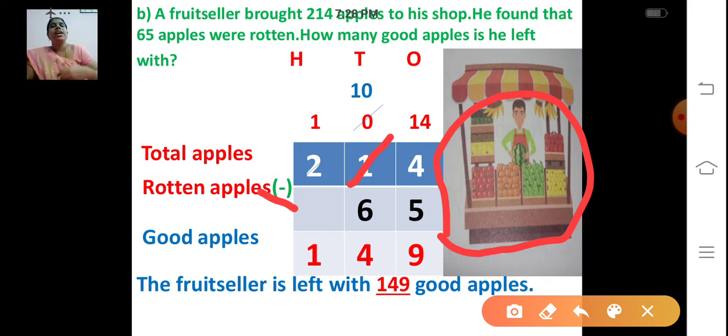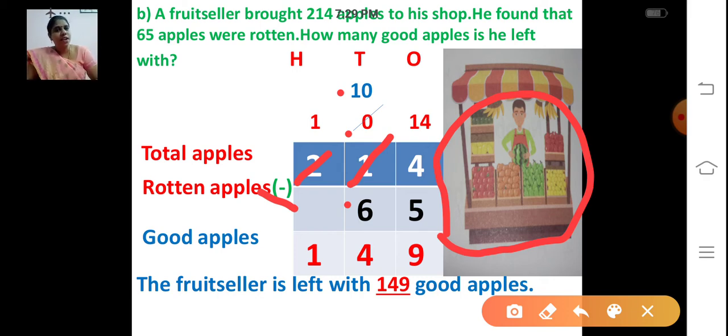Write it down, 9. Let's move on to the tens place. What number are you having? 0 minus 6. Can you subtract from 0? No. So what should I do? Borrow from the hundreds place. So my hundreds place will become 1 now. 2 minus 1, 1. And my tens place will become 10. So I'm giving 100. What is the meaning? 10 tens. So I'm having 10 tens. Now we are going to subtract 10 tens minus 6 tens. 10 minus 6. After 6: 7, 8, 9, 10. So 4 tens. Write it down, 4 tens.